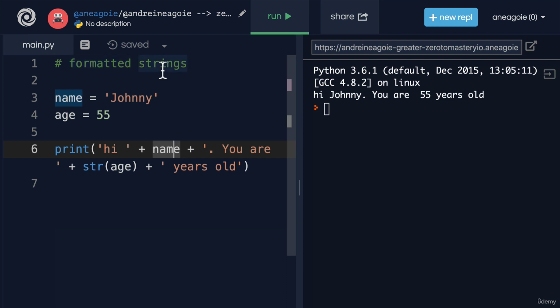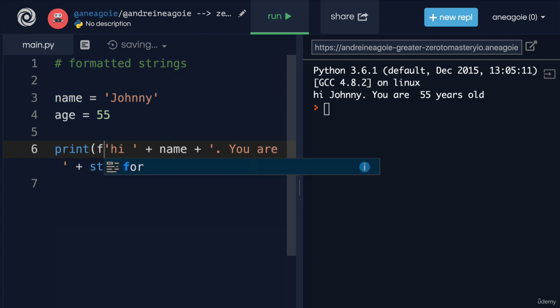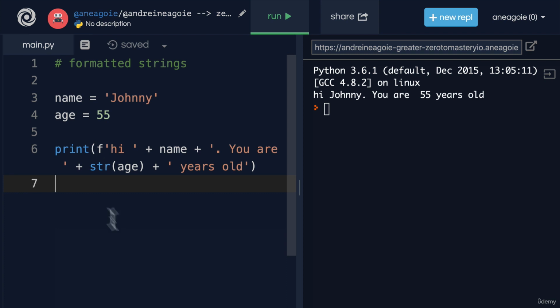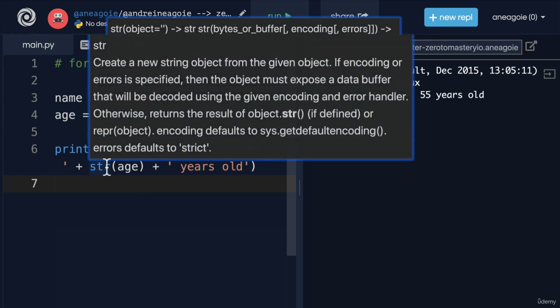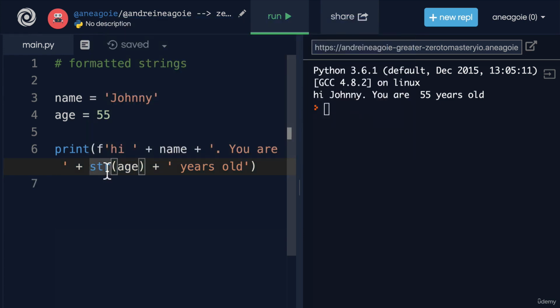With formatted strings, all we need to do is add an F at the beginning. And this F at the beginning is going to tell Python, hey, this is going to be a formatted string. And instead of doing all this plus name and all this stuff, and doing the str to convert the type, we can simply do something like this.